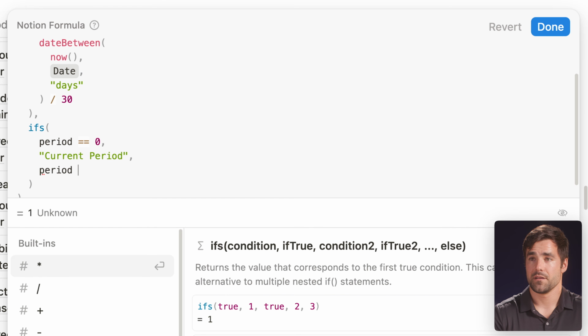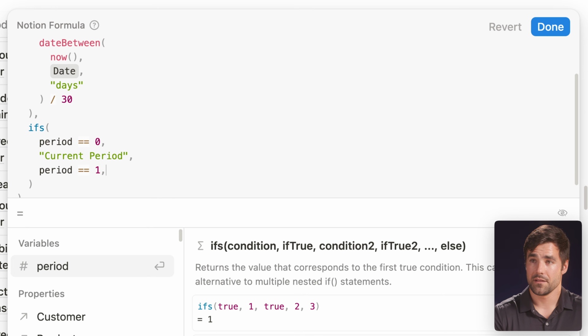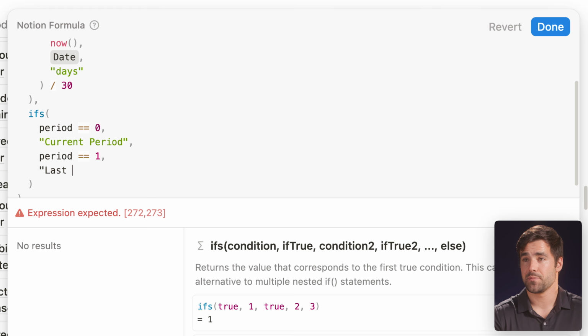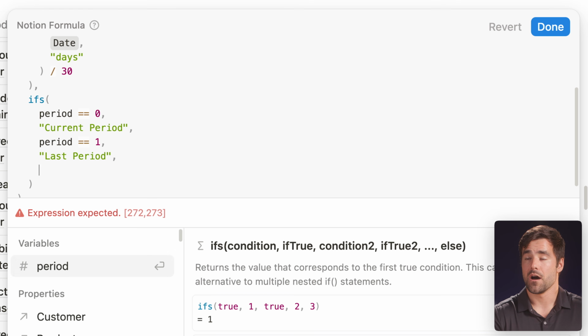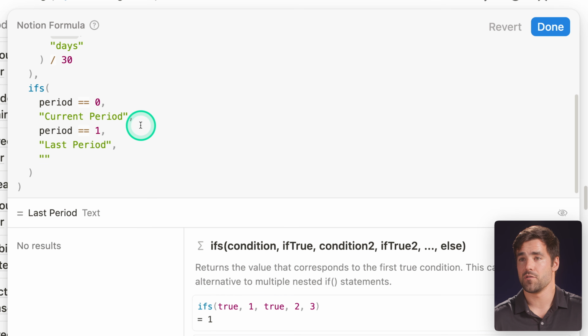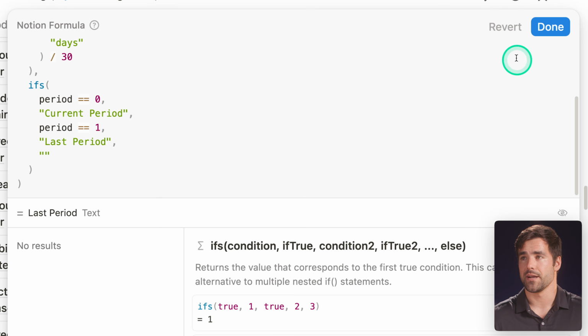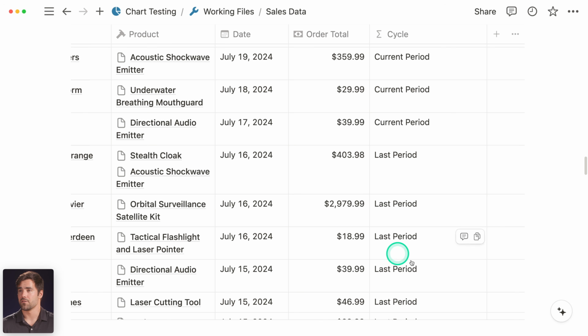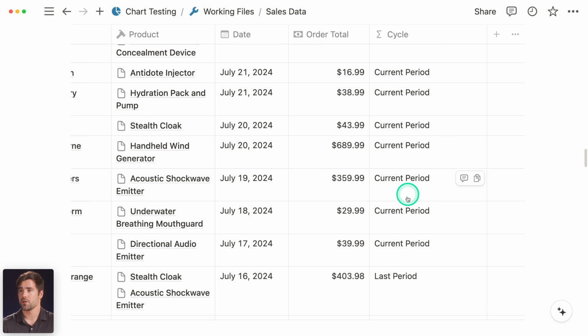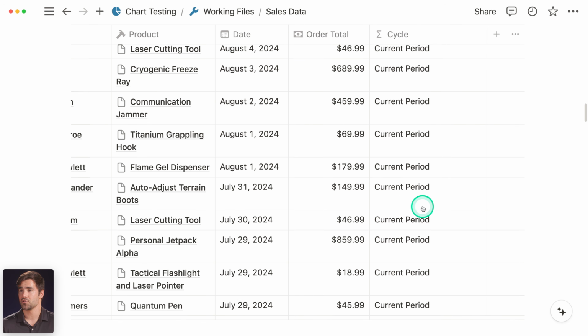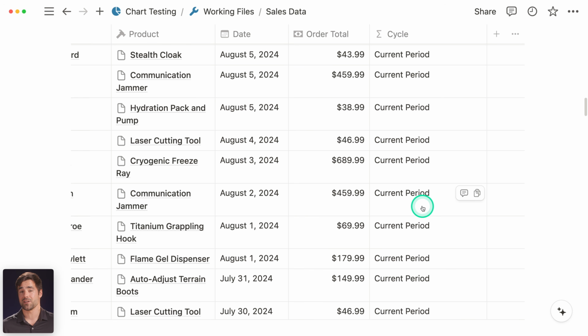Otherwise, if period is equal to 1, that would be the last period, so we'll say last period will be the value there. Otherwise, if it's neither of those, this is the default condition, we'll output a blank string. So now the cycle is either last period or current period. That is giving us essentially the 2 different series that we're going to be able to graph on our chart.